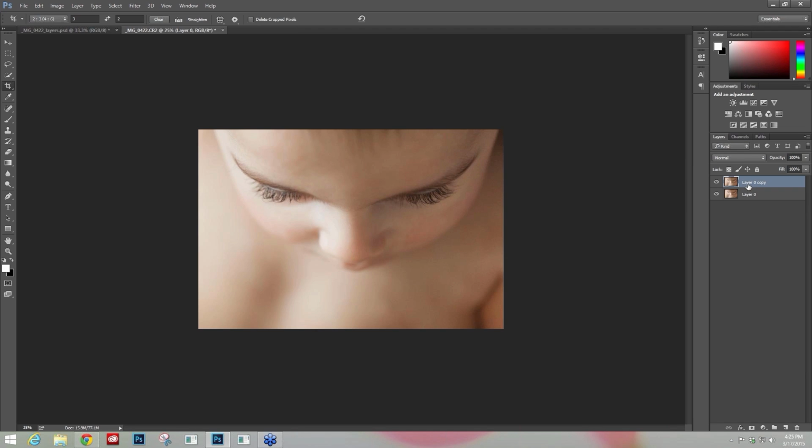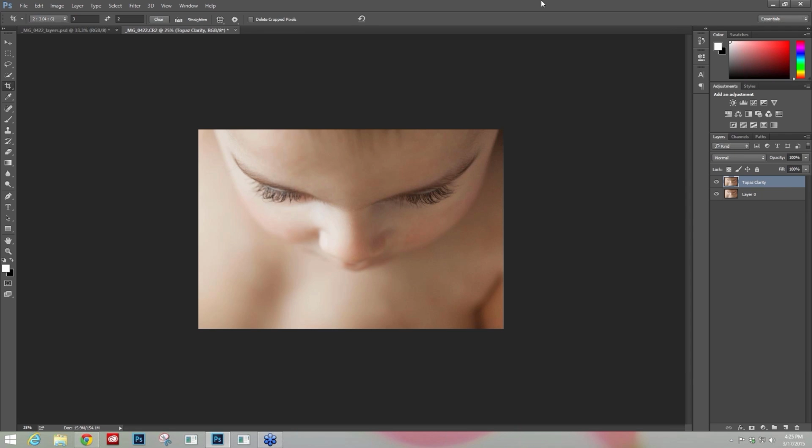Now the first thing that I'm going to do at this point is go into Topaz Clarity. You can really minimize the texture and discoloration of skin, the ruddiness of baby skin like we have here, very simply and realistically in Clarity, and I love working with that program first when it comes to images that have a lot of skin. So I'm just going to press Control J to get a copy of my layer. I'm going to name that layer Topaz Clarity.